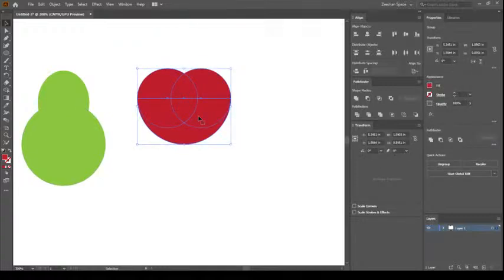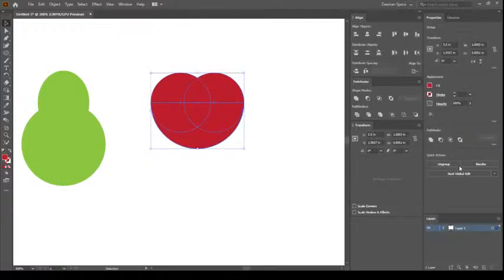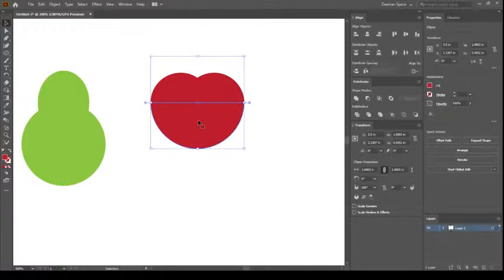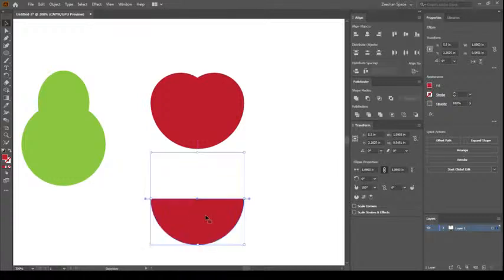Clear? Now one more thing I can do is make a half orange. Instead of making another one, I can take my apple and ungroup it, either from here or from Object, Ungroup. Then I select this part of my apple, and with the Alt key on Windows or the Option key on the Mac pressed, I move this object down. It will not move the original, it will move a copy of the original.